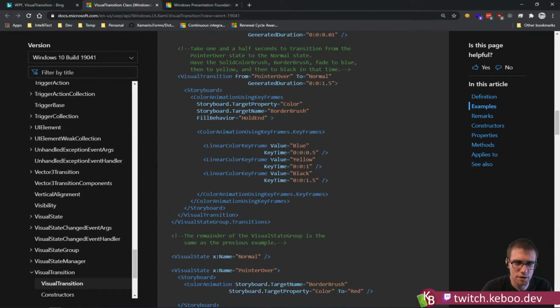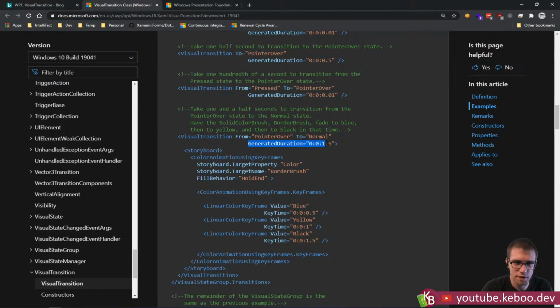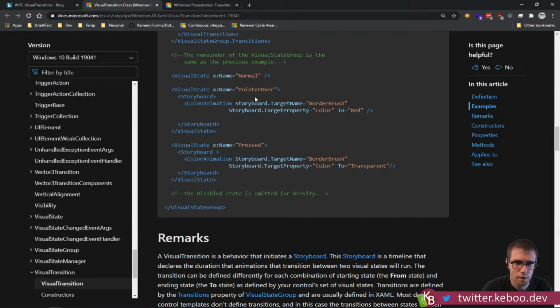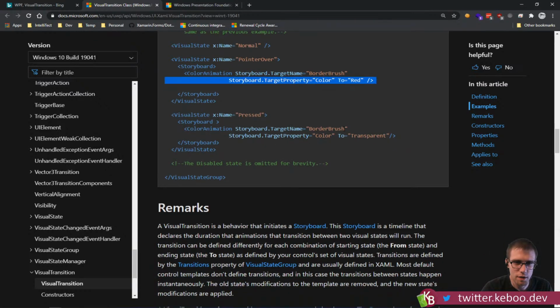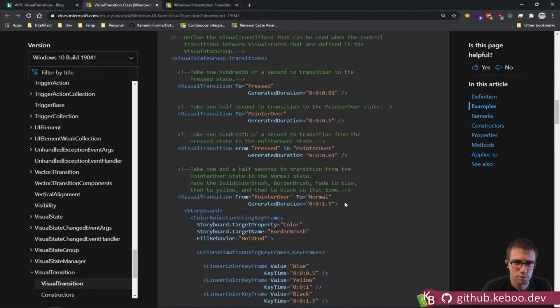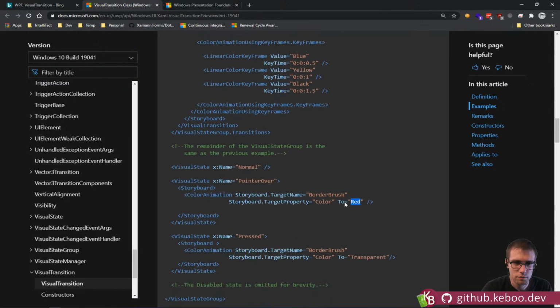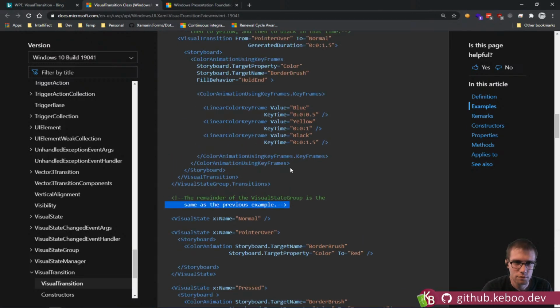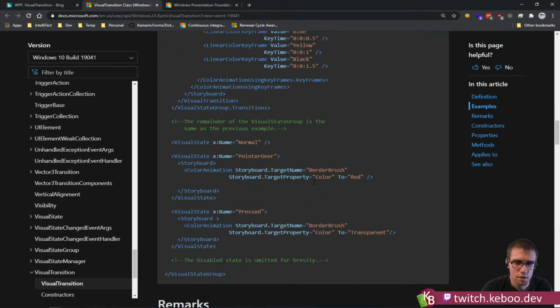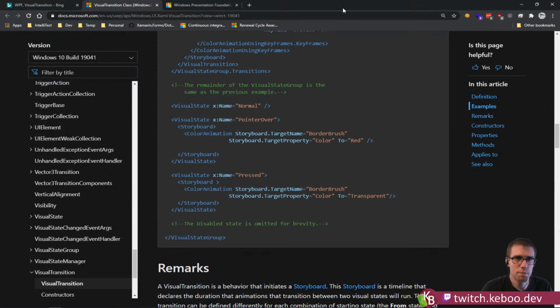I am noticing on these samples that they are explicitly setting the generated duration. And then the visual states just simply jump to here. So I think that's part of the problem.